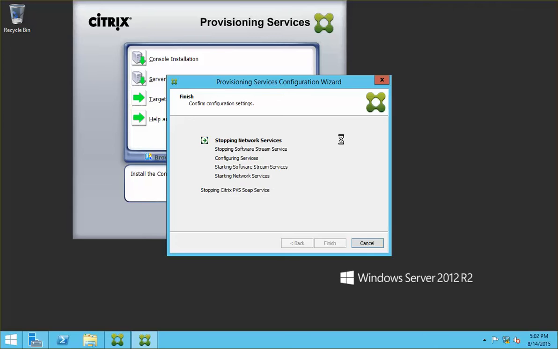So there you go, folks. We have gone ahead and configured our provisioning services. Now we need further configuration. We're going to go back into the configuration console and do that. But for now, all the services have started. So we have successfully installed our provisioning services, or a server.